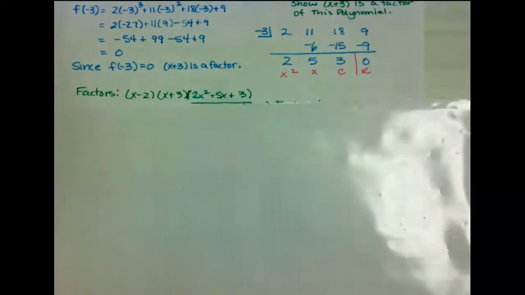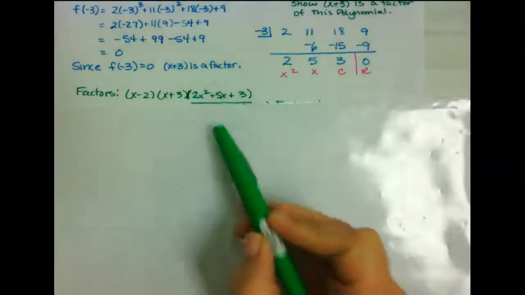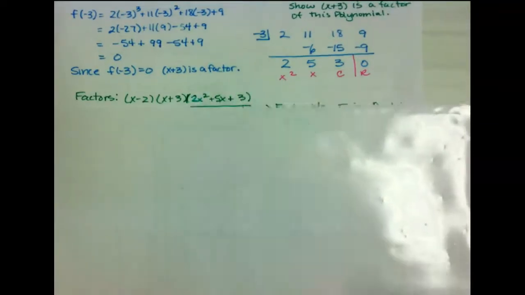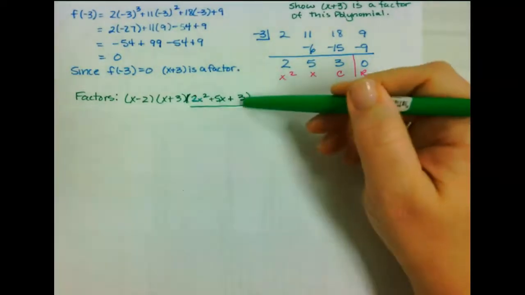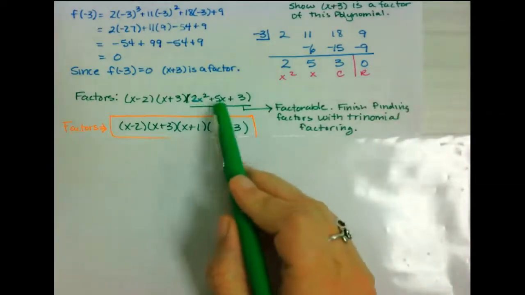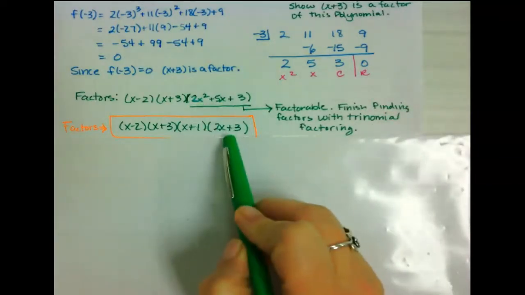So once I get down here and I see it's a normal trinomial, then I want to see if I can factor, because if I can factor, then I don't have to use the division anymore. Okay, if I couldn't factor, then you could use your rational root test again on this, find numbers to plug in until you found a 0 and go from there. Luckily for us, this is factorable. So actually when I get down here, this factors to x plus 1, 2x plus 3.